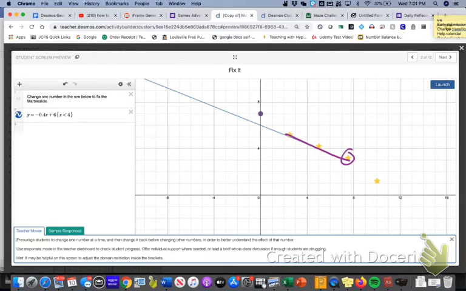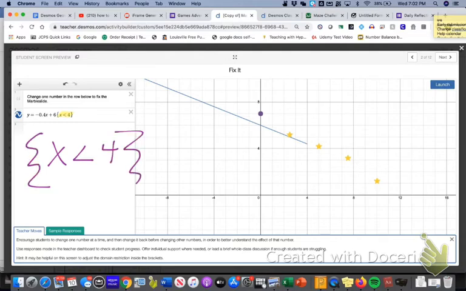So I don't need to change the slope. I don't need to change the y-intercept. All I need to do is make it longer. So to remind you what part of the equation tells you that, take a look over in our equation box and look at this guy right there. I'll rewrite it a little bit bigger here for you to see, with those little squigglies that I can't draw, and the x is less than 4. So what that constraint is telling the computer to do is cut off the line right here when x is equal to 4.